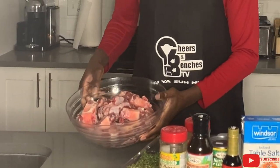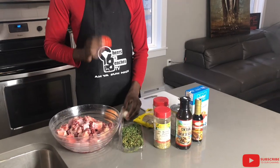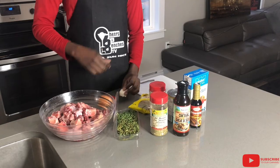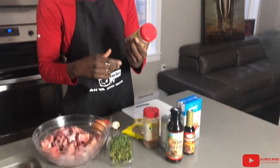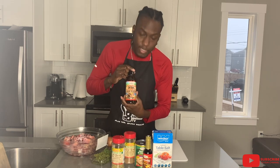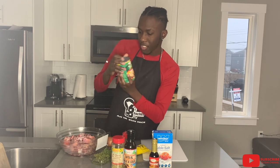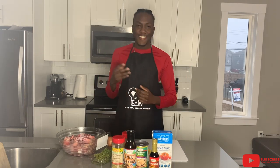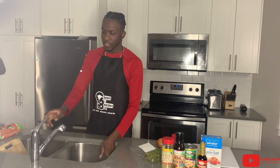This is the oxtail itself, and then we have thyme, onion, scotch bonnet pepper, half a clove of garlic, and for the powdered seasoning we have all-purpose seasoning, oxtail seasoning, Grace oxtail sauce, browning, broad bean, we call it broad bean in Jamaica, and salt. So this is what I'm gonna use to prepare the oxtail.